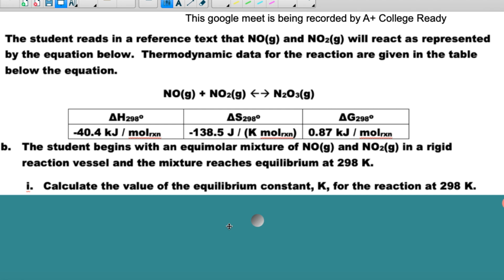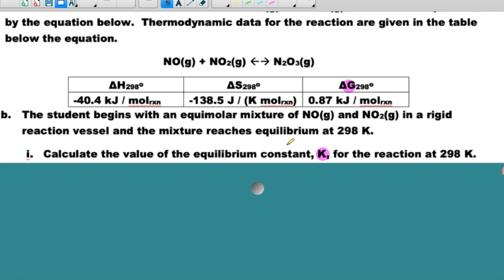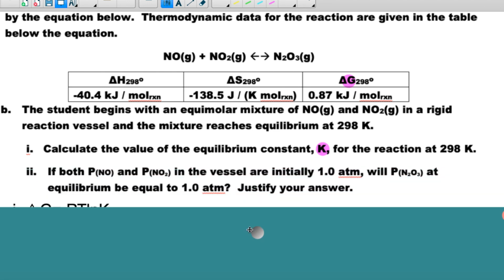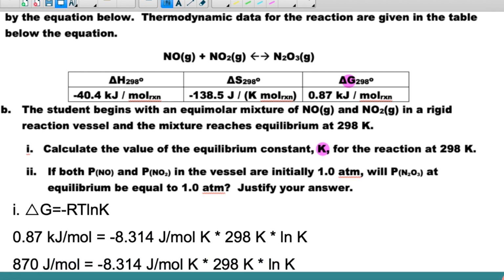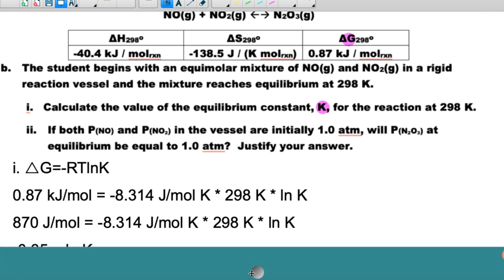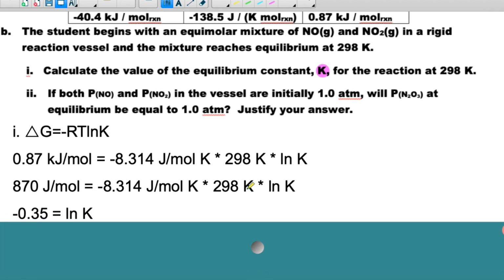Now in a normal year, they would expect you to be able to find the value of K given the value of delta G. In fact, that equation is right there on the exam reference sheet. But this year, delta G is not going to be tested. We don't have to worry about delta S, the change in entropy, and delta G, the Gibbs free energy. So how did they used to want you to solve this problem? They would want you to plug into this equation and find an overall answer. Now, obviously, this is not going to happen this year.